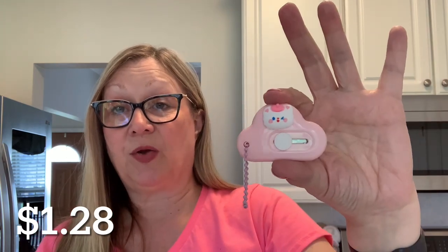I also picked up this portable box cutter. This is really nice — you know, when you get your packages from Temu and you're trying to open them. It comes with this little chain that you can put on here, just loop it into the little hole and clasp it shut. Very cute little box cutter. They had other varieties as well, but I wanted the little pink one. I just think it is super adorable. This portable box cutter was $1.28. I'm going to put this on my crafting cart and have it handy for when all my packages come in the mail.